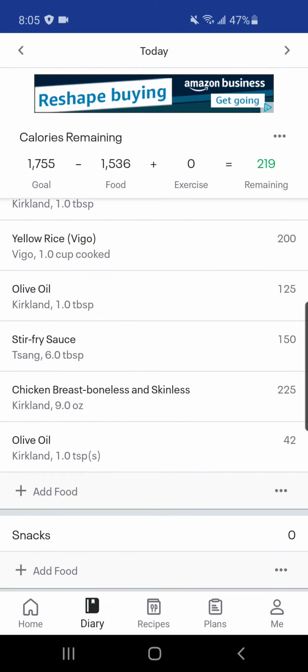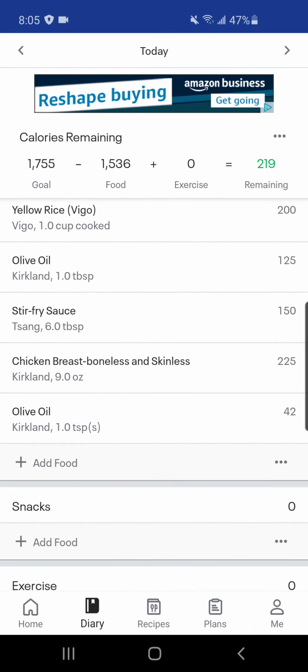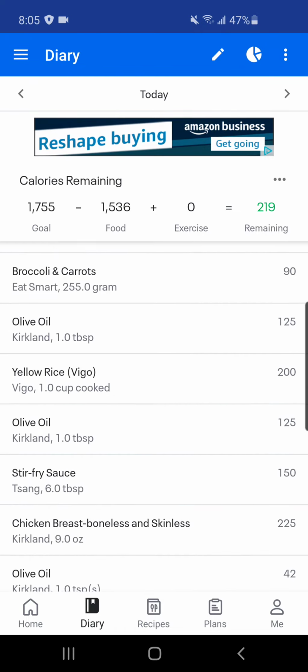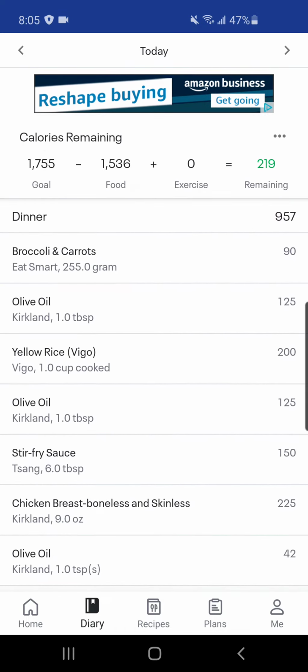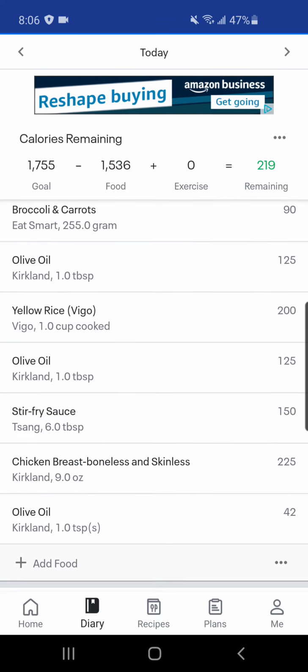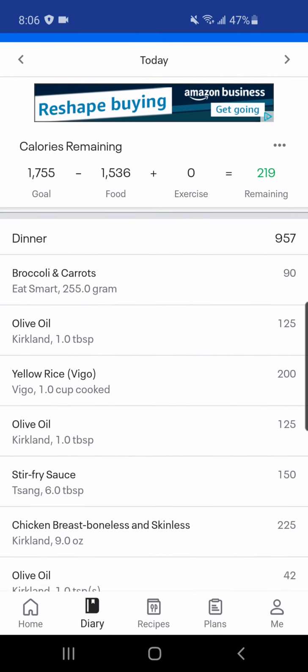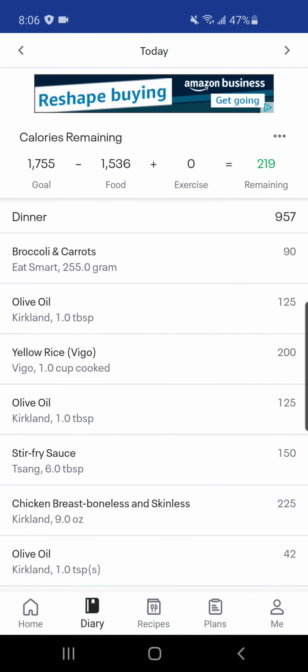9 times 4, that's 36. So you'd cook 36 ounces of chicken. And then you would divide this. You could make this meal for 2 meals, for your meals 3 and 4. So when you cook all this food and divide it, you would have meals 3 and 4 times 4. So you would technically have 8 Tupperwares of food, all divided as equally as possible after you cook it. And then you would have 2 of those meals every day.